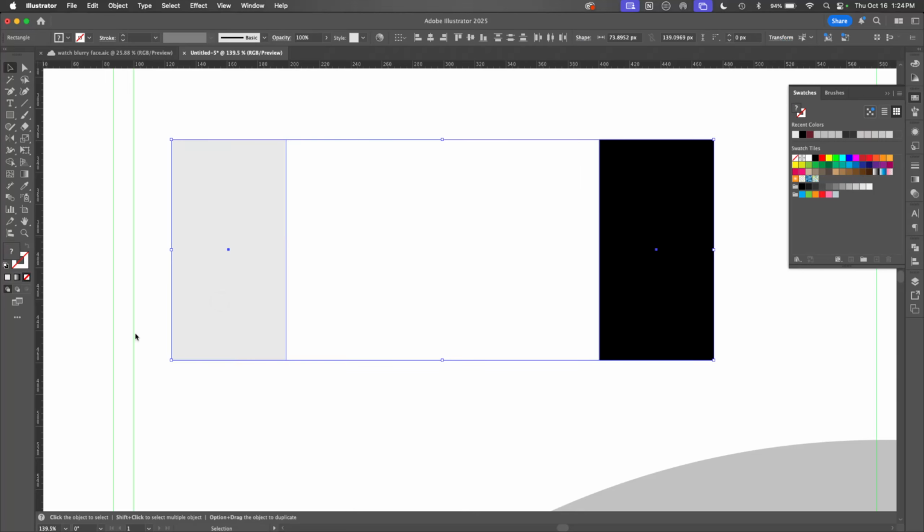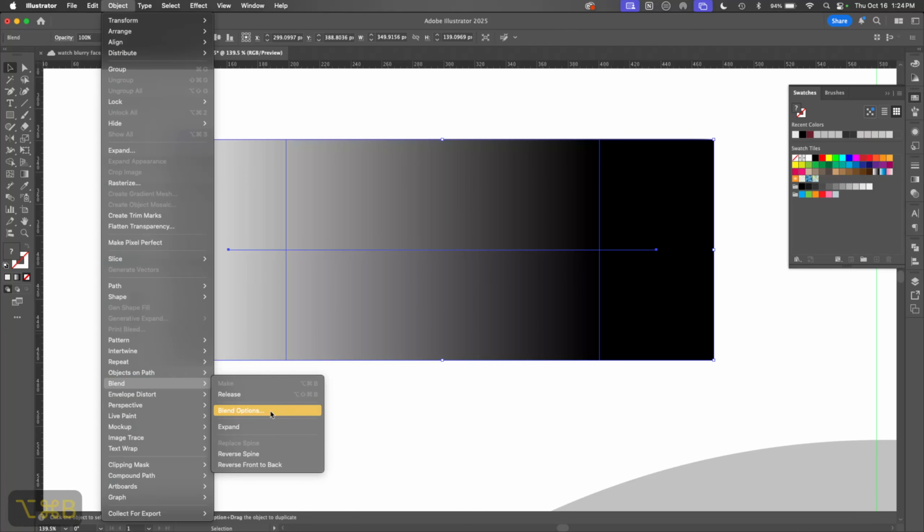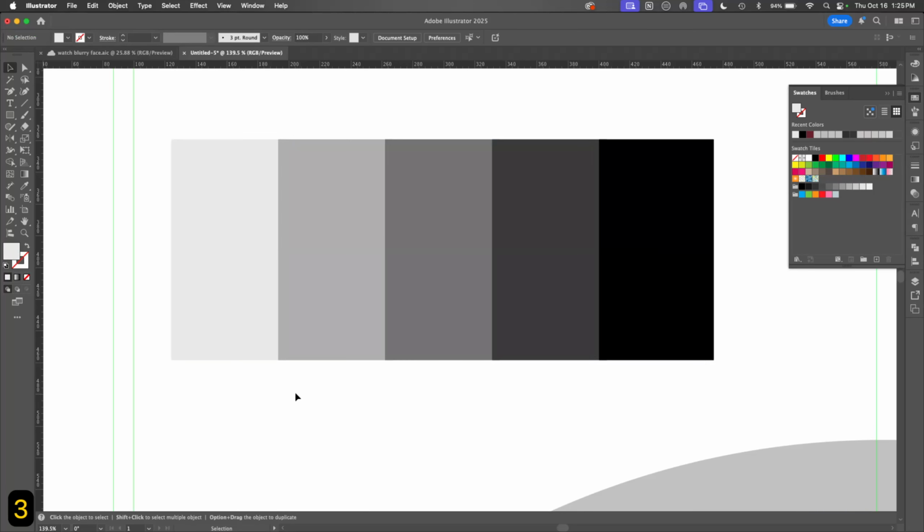And let's blend these together. And object blend options. Let's go specified steps 3.